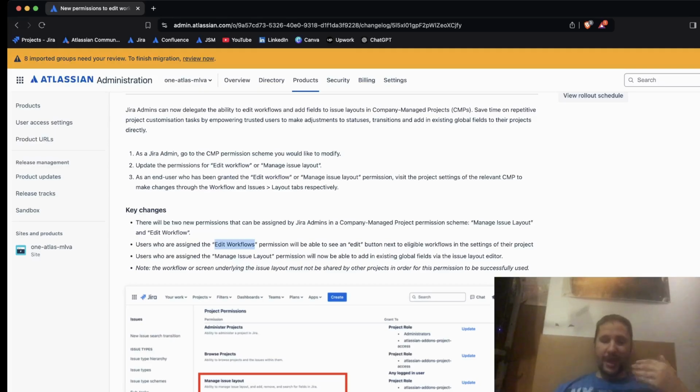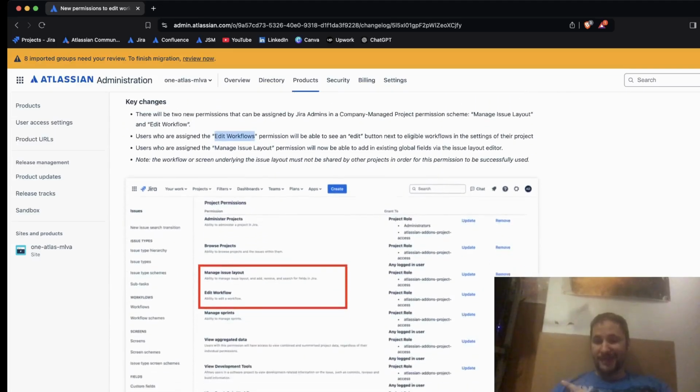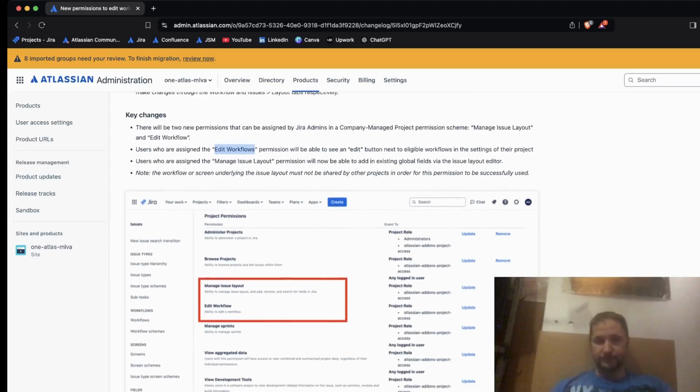So you should be educating your users how to actually use the workflows. What are the features of the workflows? How do workflows work, how do the workflow schemes work? What are the transitions, what are the properties, what are the conditions, what are the validators? They need to be aware of all of those things if they're going to be editing the workflows, because this was something that the admins were actually doing.